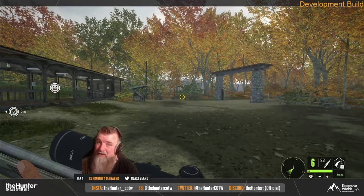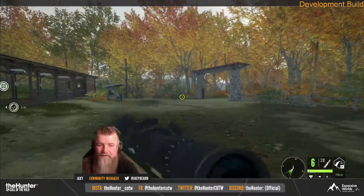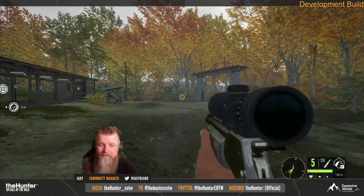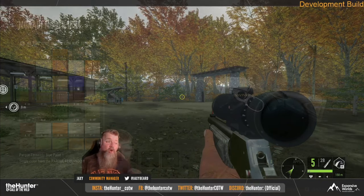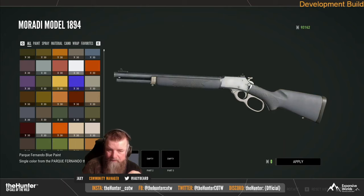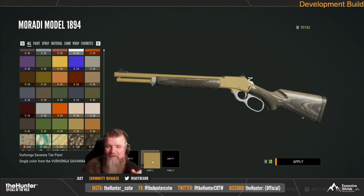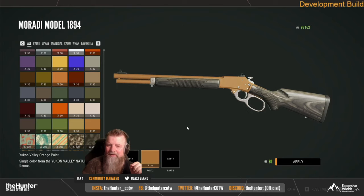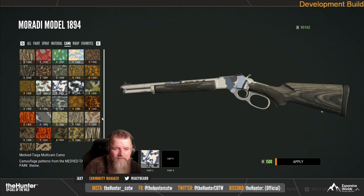Maybe I'm jumping to conclusions — we'll have to get it in our hands and actually test it out. Hopefully we'll be able to very soon, because it's less than a week until this releases. Jaxie also ended up showing off all of the brand new skins that are going to be coming with this update. There are going to be three different skin packs that you can purchase, and they haven't said what the price is going to be yet. They're also going to be available in a bundle if you want to buy all three packs at once, and I believe you save a little bit if you buy all three.